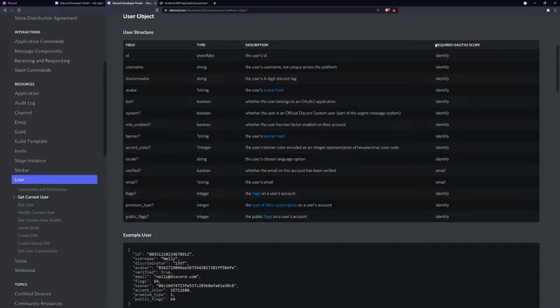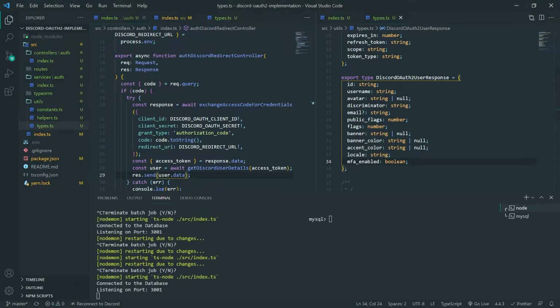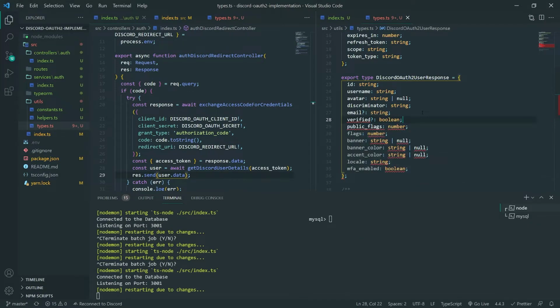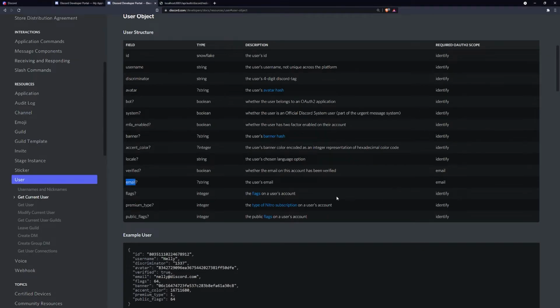It'll tell you what scope will give you what, so you can see that if the email scope is there, it'll give you verified as well as email. So we can also add verified, and I think that's a boolean, and that's going to be undefined for now, for us at least. Yeah, verified is a boolean. And you can see that there's also other stuff too.